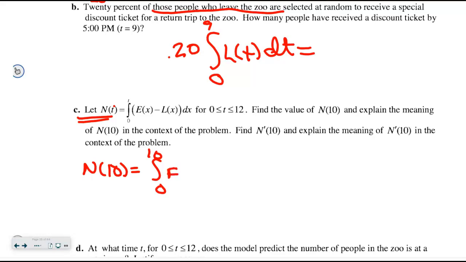And I even put those on my calculator. So this one I do want you to do on your calculator. N of 10 means put a 10 in the n. Well, that's n. So I'll just go to my calculator. I'll bring these in with my Vars, so I don't even have to worry about parentheses or anything. And my calculator will give me the number, and I'll write it down, and I'll get one of the points. But now I have to know what that number is. That's the hard part. I don't know what it is.